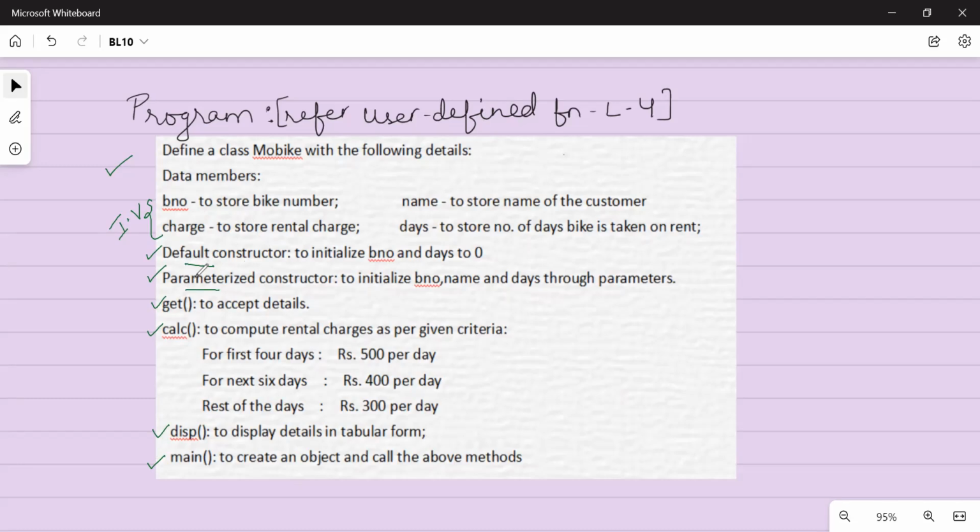That's it. So don't think too much about it. Just add these two constructors in your normal program once asked. Okay, I'll just show you this in the program also. I'm sure you are clear with this because in the previous lecture also we have discussed this. Anyway, I'll just show you the program.